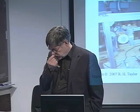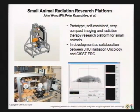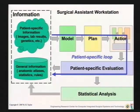This is a current machine. This is a radiation therapy machine for small animals, where what we've done is we've combined cone beam tomography with basically you move the beam around, get the detector plate out of the way, you turn up the power of the beam, and we can put a very highly collimated, sub-millimetric diameter beam for doing radiation therapy in small animals. And it's one-stop shopping. The thing is very small and can be shielded, and you can just put it right in your animal facility. And again, I think the big impact is as an enabler for both cancer therapy and for just basic biology research. So those are some of these examples.